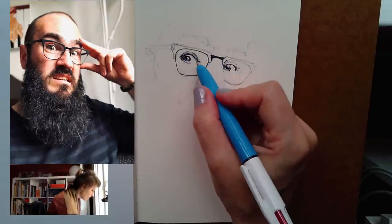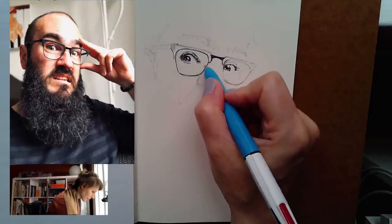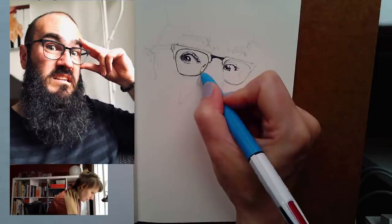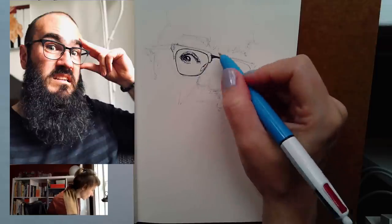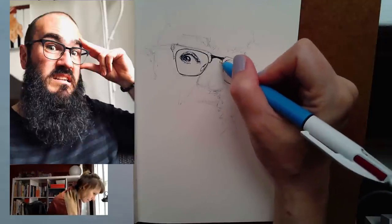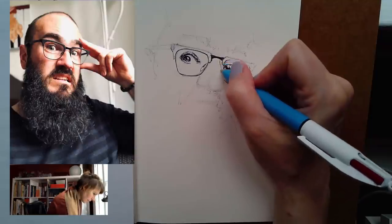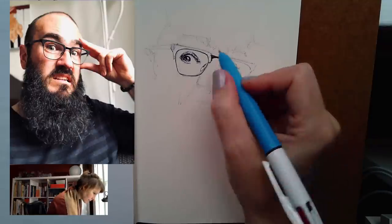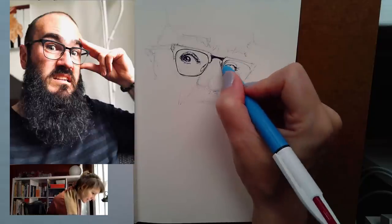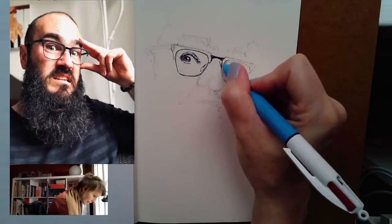All right. In glasses, you've got this little piece here. And also where his nose is. Somewhere here, it reveals just a little bit of the corner of the eye on the other side. Oh, it's crazy.